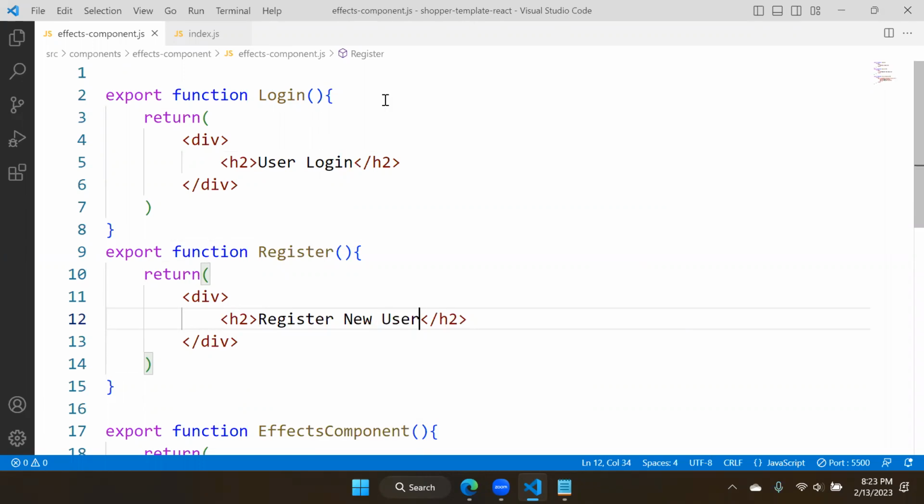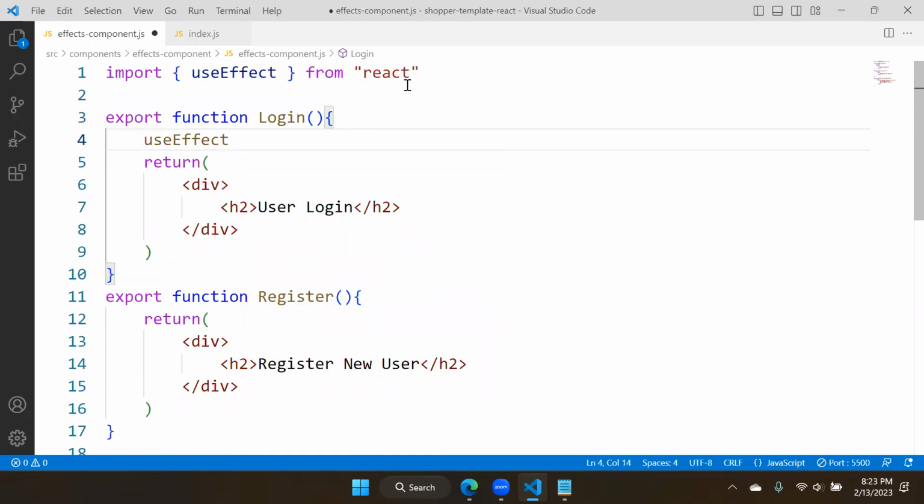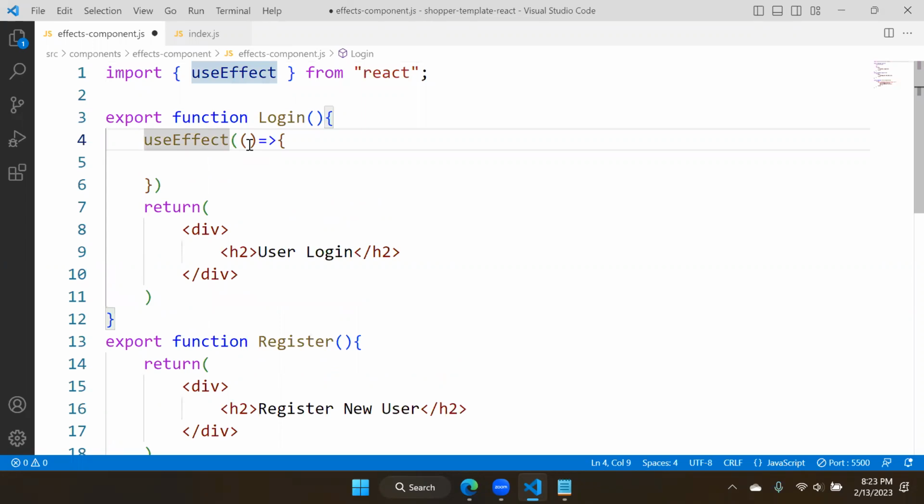Now this component is having useEffect. Imported from the React library, we have useEffect. In useEffect, we are configuring a function, and here we are adding the dependencies, currently empty.